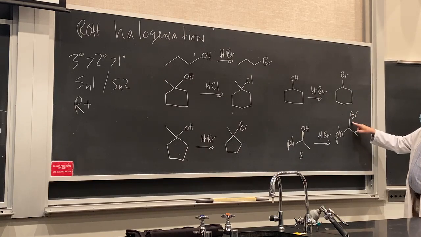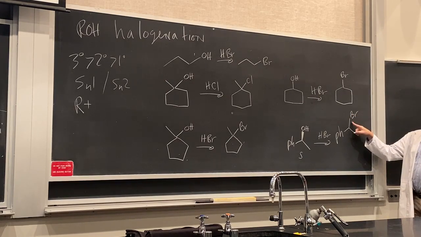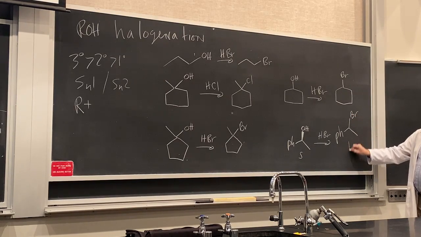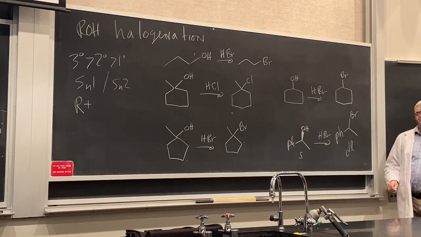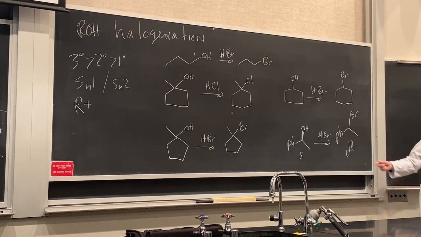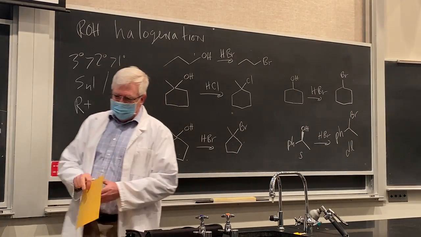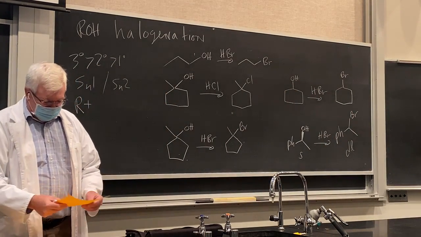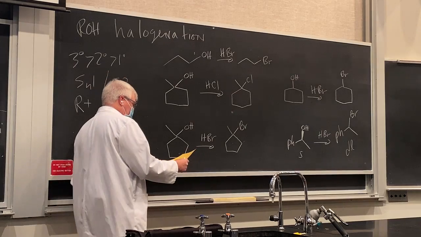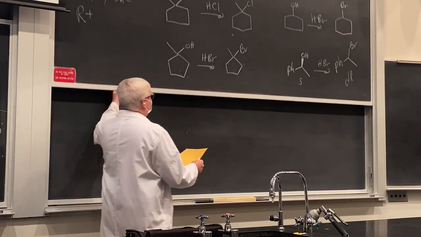Just put the bromide there, and you can leave the stereochemistry undefined. You can draw both R and S, or you can just say DL, which is a way to say both enantiomers are there. So we'll see that come out in the mechanism. Let's look at a little more detail of that. So let's see, what will be the mechanism?